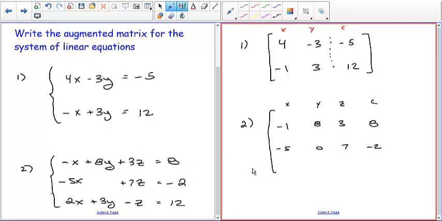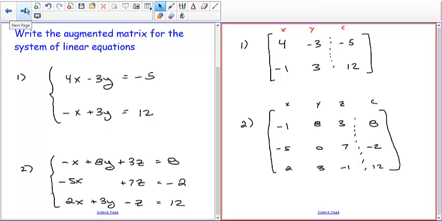And then the third equation, we do have all 3 of them, so we have 2x plus 3y minus 1z equals 12. And then you put your right bracket, little dots here. The dots kind of are a way of showing that it is an augmented matrix. Okay, it's just a shorthand way of representing the same information. We just don't have the x, y's, and z's written in there. But they have to be in a particular column. We wouldn't put 0, -5, 7 or something like that. We'd have to make sure that -5 goes with the x, so it's in the appropriate column.